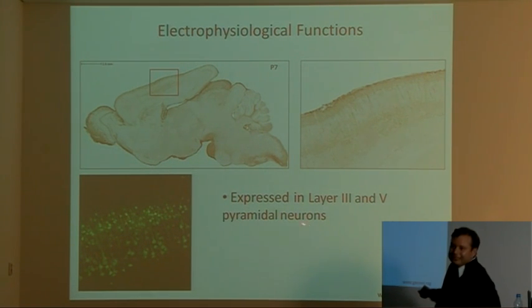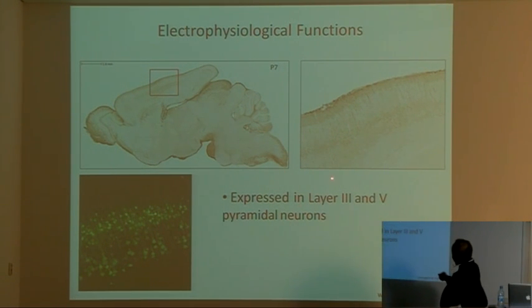The expression of DCDC2, though, this is out of the GENSAT BAC reporter library. The expression is really highest, besides olfactory bulb and a little bit in cerebellum and something down here in the pons. It's really in layer 3 pyramidal neurons and some layer 5 pyramidal neurons. And so we also have done an electrophysiological assessment in these animals, and we've targeted layer 2-3 cells in somatosensory cortex, for really no other reason than that's where the expression was highest.